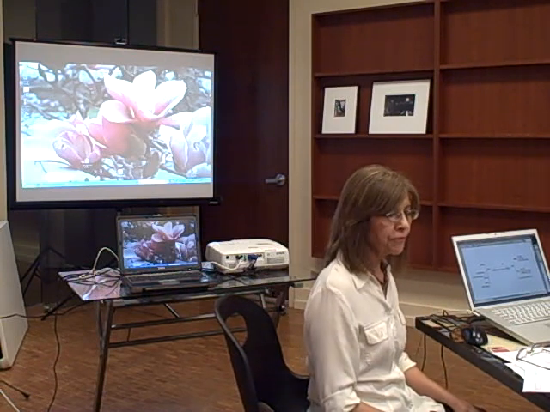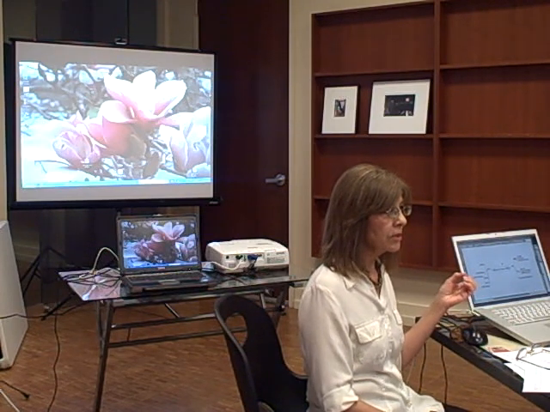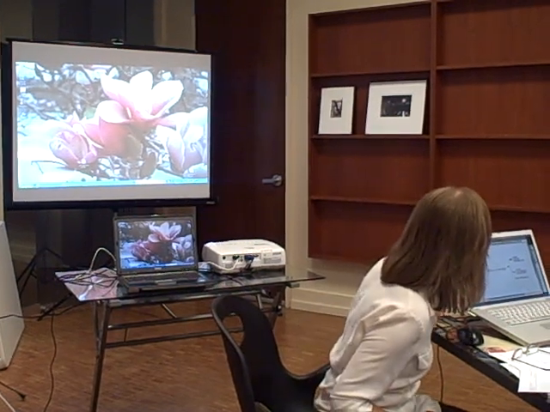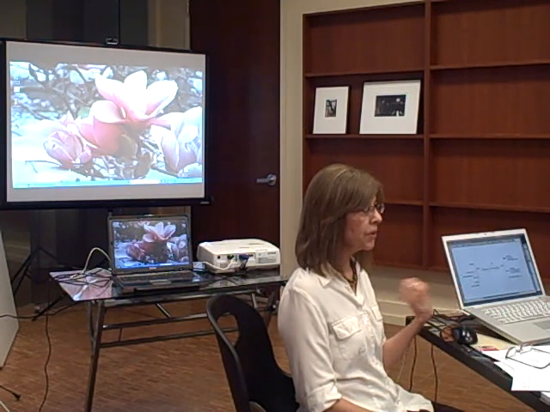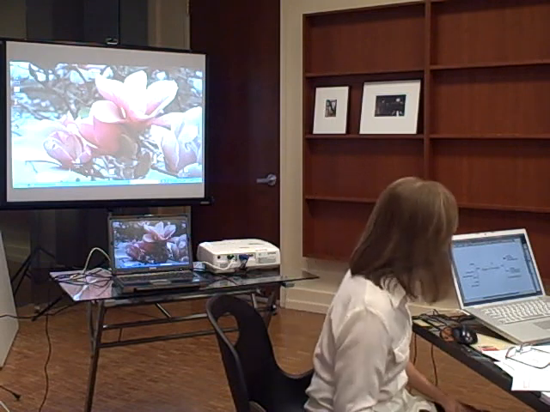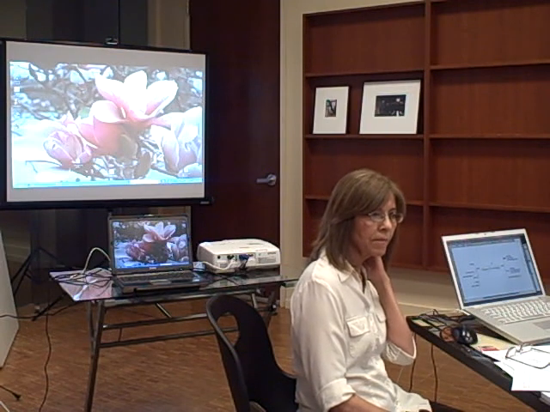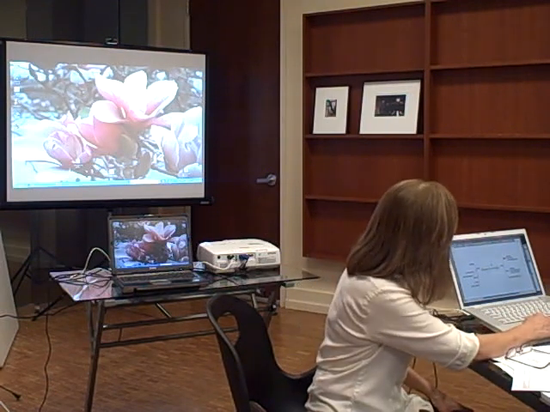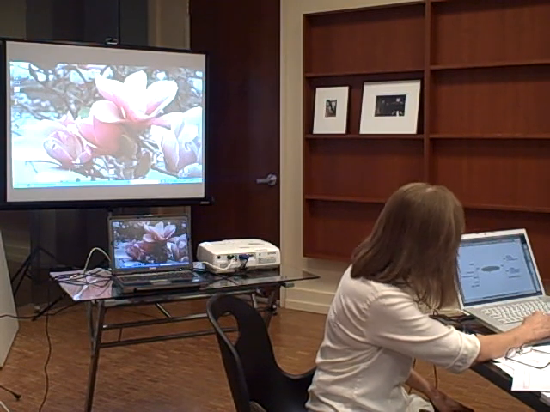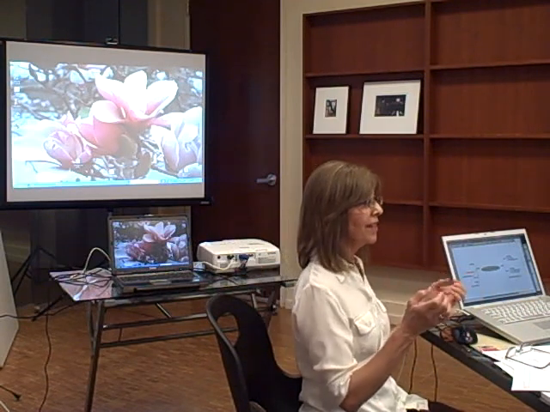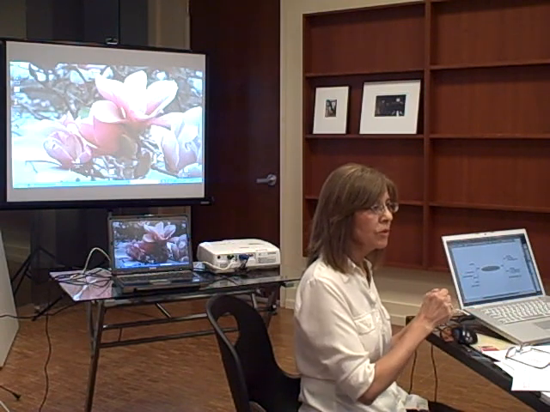So FreeMind is free, or at least it was when I got it. You can Google mind mapping, and there are a lot of programs offered out there. I like this one because it's simple. I started this one, I don't know if you can read it all, but you can label it. And I love the fact that if you use the right software, you make it serve you. You don't have to conform to it.